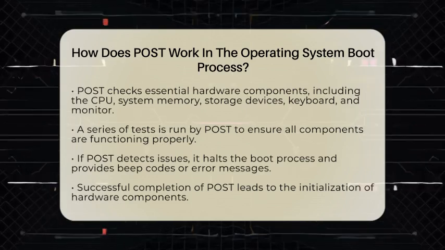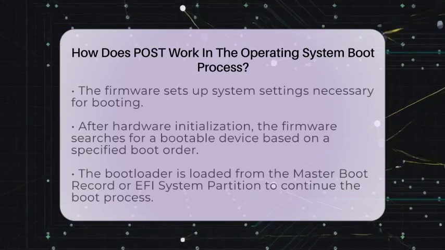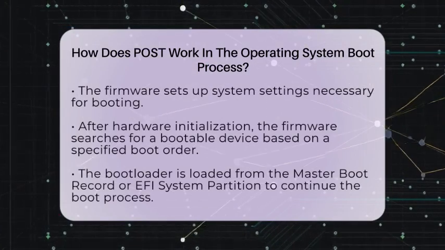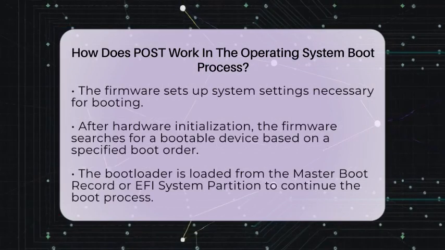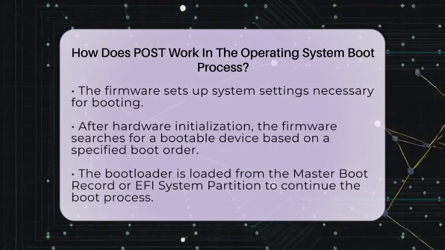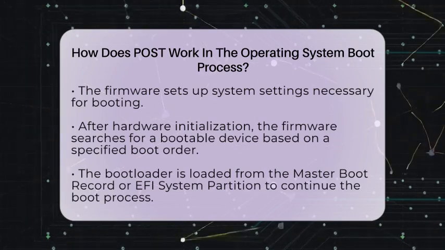After the hardware is initialized, the firmware looks for a bootable device. It follows a specific boot order that you can usually set in the firmware settings. The firmware will load the bootloader from the master boot record or the EFI system partition. This bootloader is what takes over next to continue the boot process.